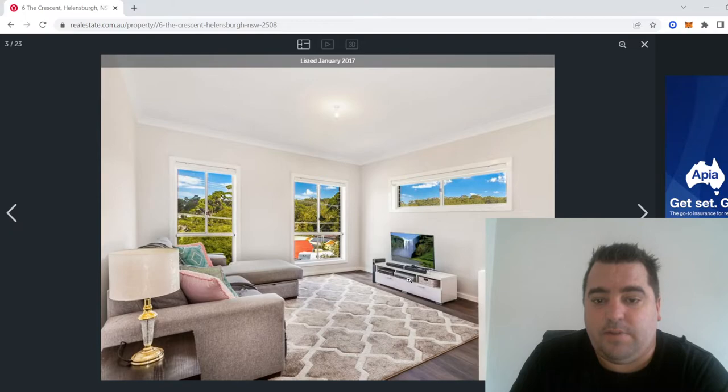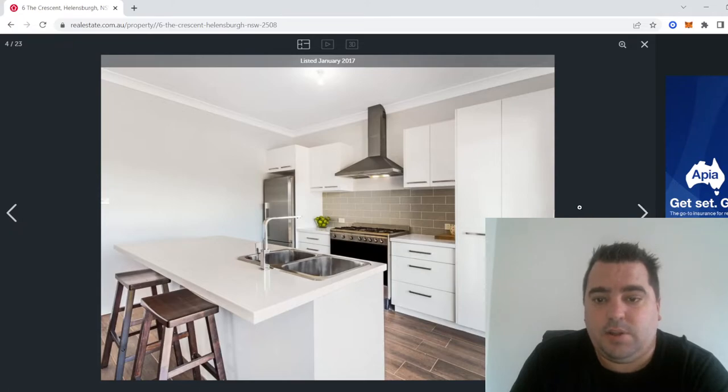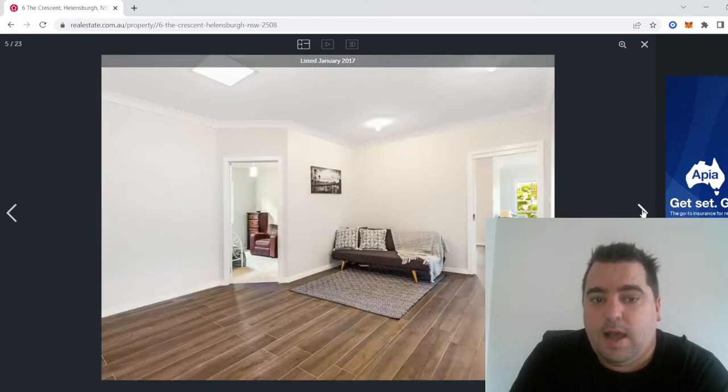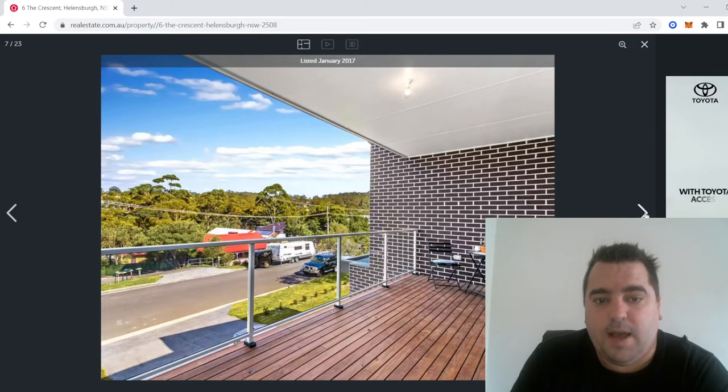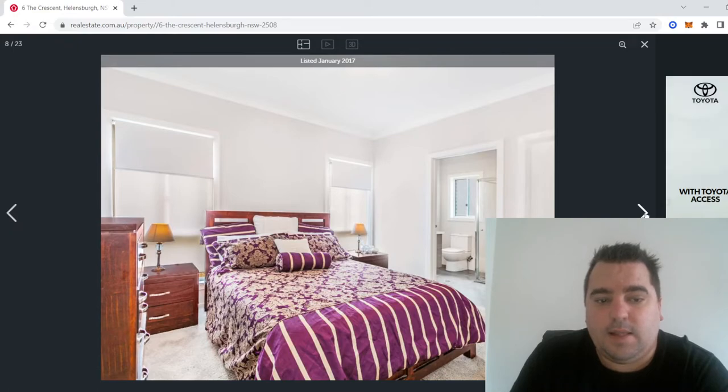That's the upstairs living room and stairs on the right-hand side. That's the kitchen we put in — we were all very happy with that. There's a sliding door, stairs on the right-hand side, the living room, the balcony, the kitchen over there, and all the bedrooms with the bathroom over here. And that's the downstairs section where the stairs are — there's the balcony and then the living room.